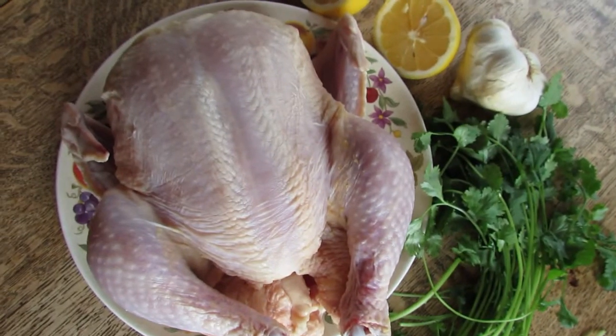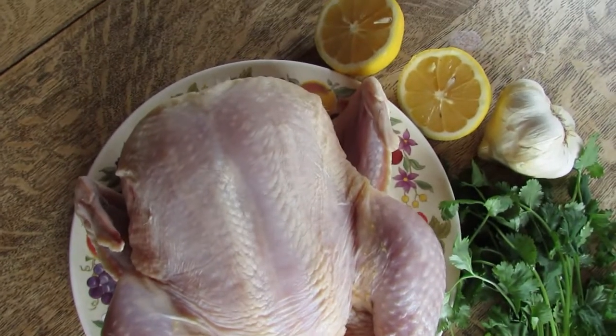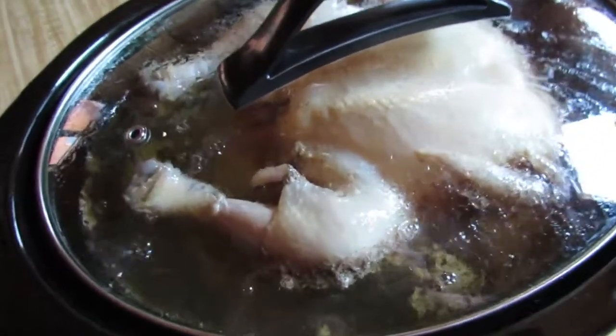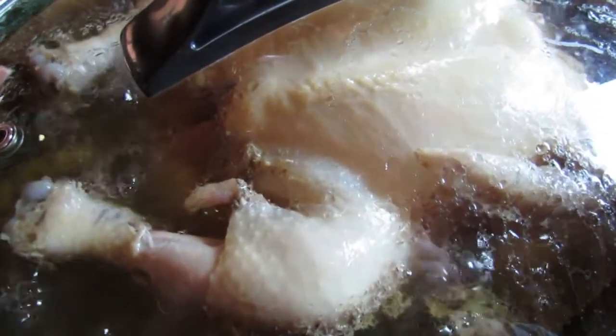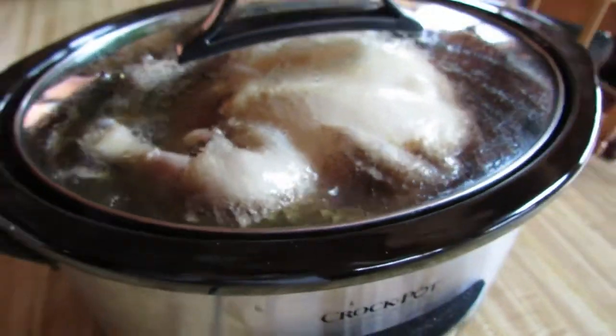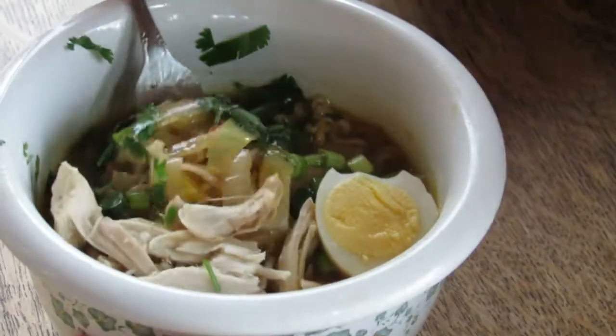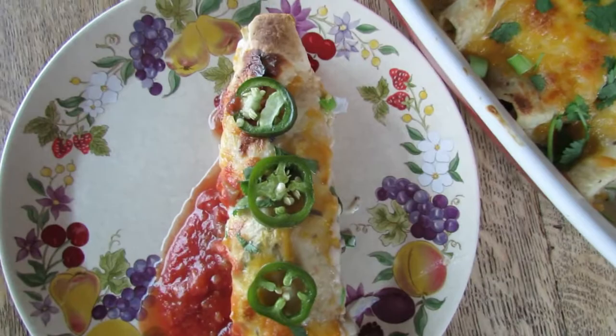Today I'm excited to share with you some recipes for my favorite method of cooking chicken. I have prepared for you some spring chicken recipes. What I love to do is put a whole chicken in the crock pot, cover it with water, and I can make two meals out of one chicken, and I have plenty of broth to make soup and whatnot. So I'm gonna share with you some of my favorite recipes. Today we are making chicken ramen noodle soup and creamy chicken enchiladas.